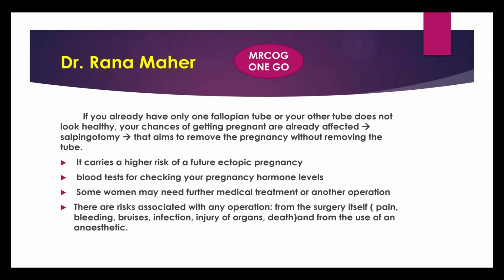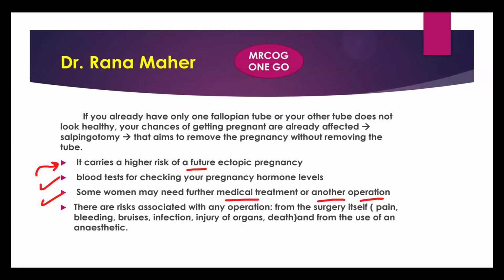Plus here in the salpingotomy, you have to add more risk, like risk of future ectopic pregnancy in the same tube. We need to offer follow-up for this patient. It's not a complication of the surgery, but it will bother the patient to have repeated follow-up by measuring the beta-HCG. It has to be weekly until it's negative. And some women will need further medical management after salpingotomy or another operation if the beta-HCG is still stable or constant, or it's rising. So at that time, we may need to give her methotrexate or to have another surgery and offer her salpingectomy at that time. Okay, so give the common line, plus the specific risks for the salpingostomy.